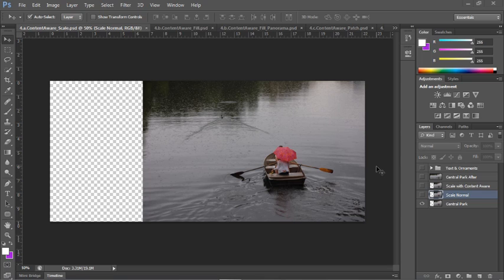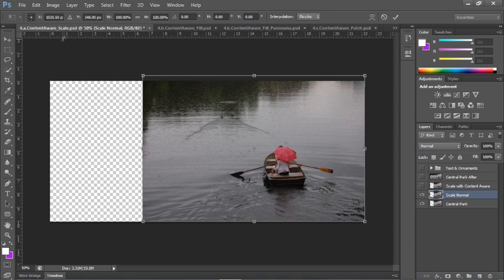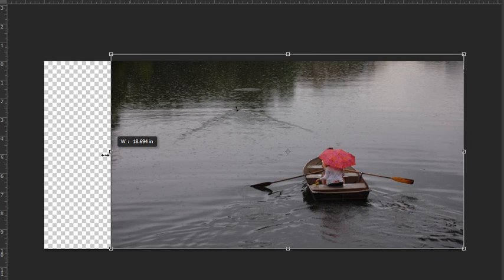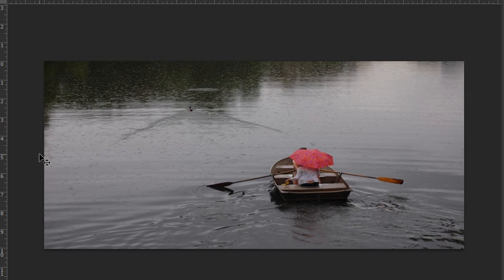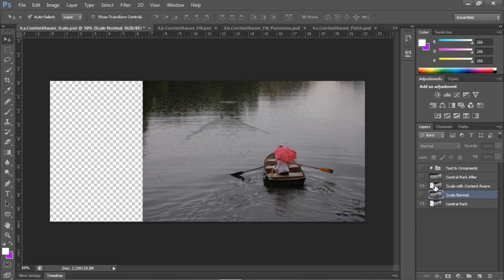To illustrate the dramatic difference between the way it used to be and the way it is now, I'm going to scale a duplicate copy normally as you normally would. So you would just do Command or Control T to transform, and then just stretch it out, hit enter to accept, which completely skews the width of the sailboat, or the rowboat rather, and it just looks terrible. Now I'll show you what happens when you do content-aware scale.